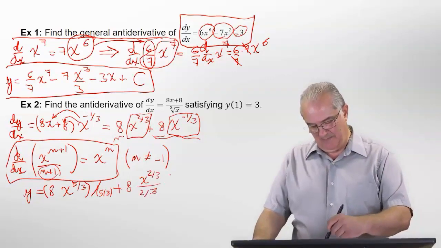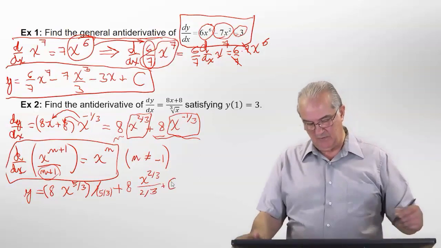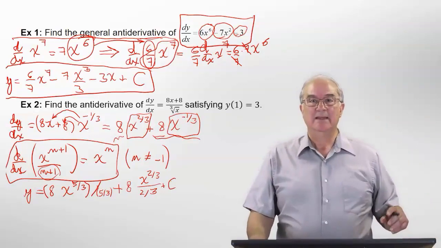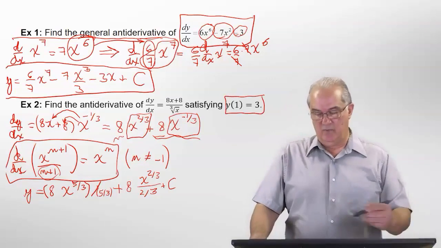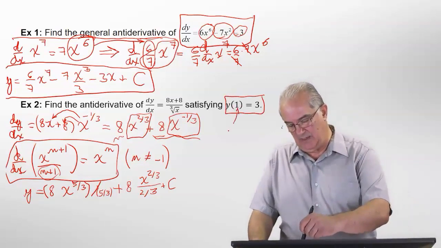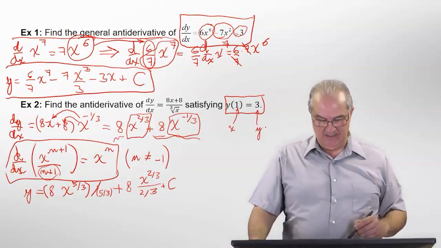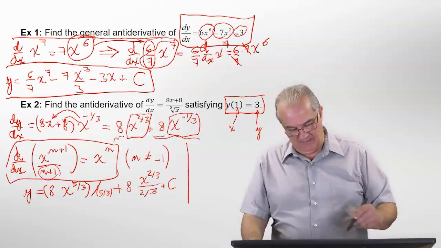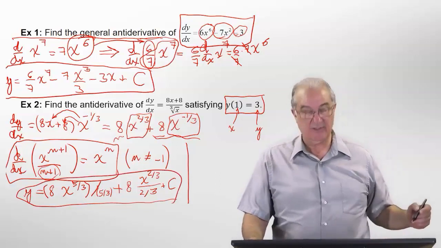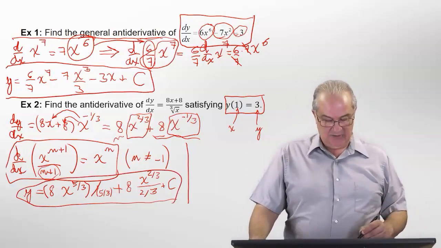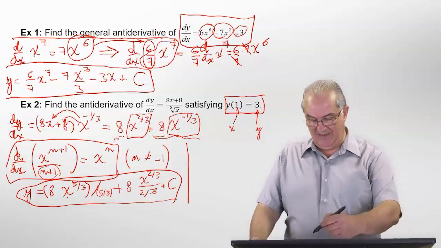2/3. And then remember that we need to add a constant to have a general antiderivative, but this time we also need to enforce a condition that when we set x equal to 1, then y should be equal to 3. So how do we do that? Well, here is the relation between x and y. I am just framing it on the bottom line. So let us set in that relation x equal to 1. What do we have then?